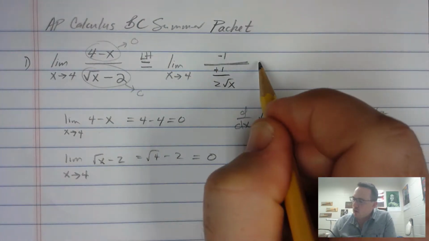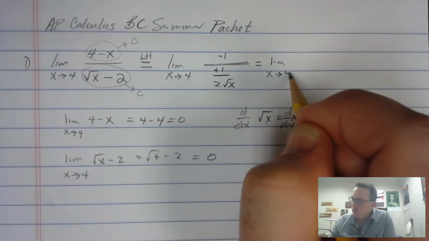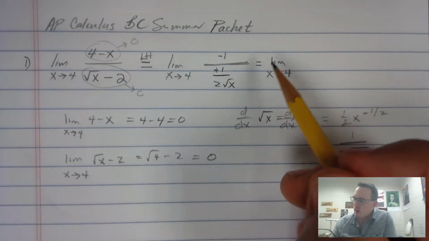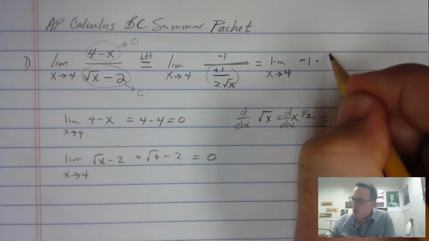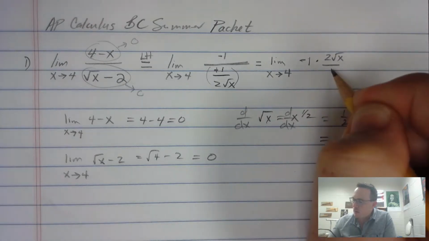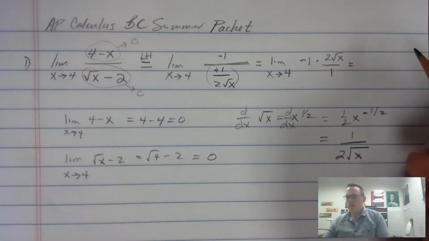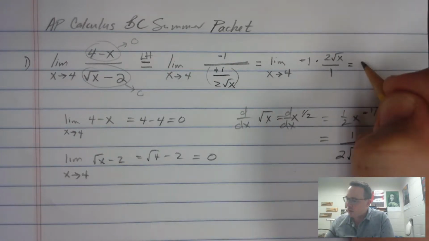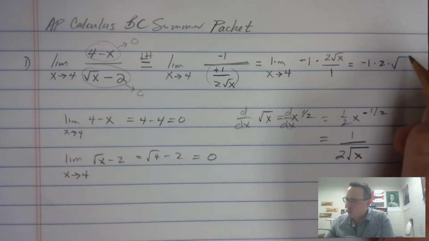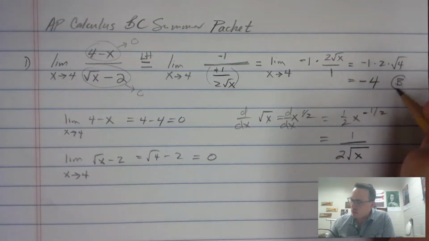Okay, so let's see if we can't simplify this fraction before we try to evaluate. We've got a compound fraction. We're dividing by a fraction, so let's write it as multiplication instead by flipping the fraction. So we're going to multiply by the reciprocal of the denominator, and now we can see that we can evaluate this limit by direct substitution, because the square root of x is a continuous function, so I can just plug in. This is -1 times 2 times the square root of 4. So we have 2 times root 4, so we have -4, which I believe is answer choice B.